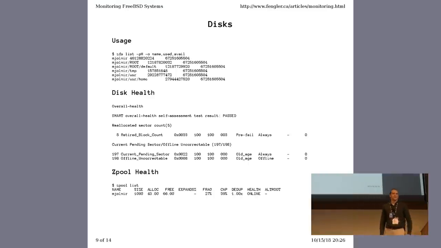This is, again, where FreeBSD is going to throw you a curveball. ZFS is nice. ZFS lets you do things like set reservations. That way, a runaway log file in var log is not going to flood your root data set and make you run out of space. So you set a 50 gigabyte reservation on the root data set. And now, if var log has a runaway file, it fills up var log, but the root of the data set still has 50 gigabytes free. So when you check with SNMP, you see 50 gigabytes free. And you wonder why nothing can write to the disk in other places than the root. ZFS has lots of new and advanced features, and SNMP is old and is not aware of any of those features.